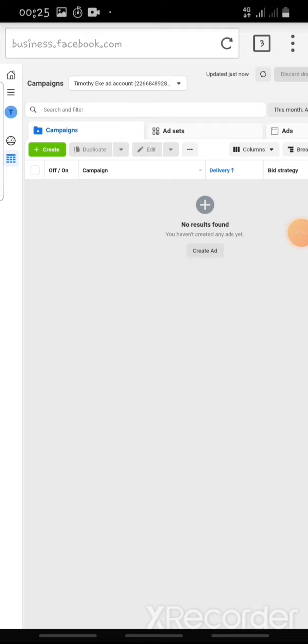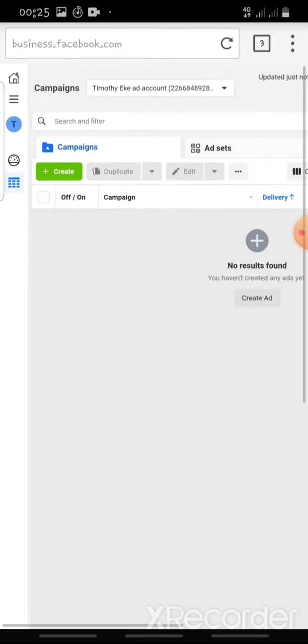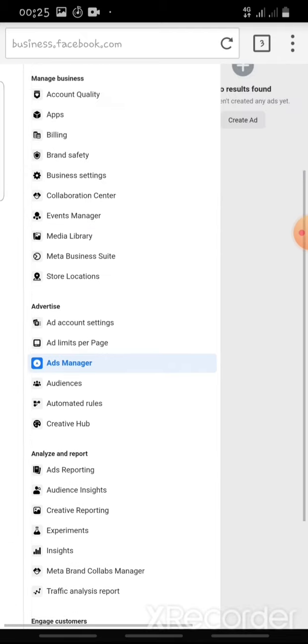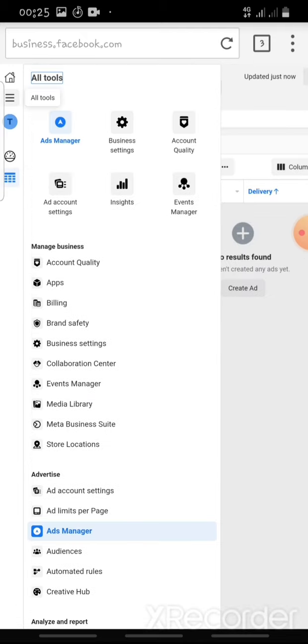So now our billing system, we want to set it up to prepaid or postpaid. So now we click on this third. You can see the one that looks like home, which is actually home. Then the third line that is there, we are going to click on it. So we click on it now. While it's loading, you can see these are things that you need to master as an ad runner. As an ad runner, you need to know all these things.